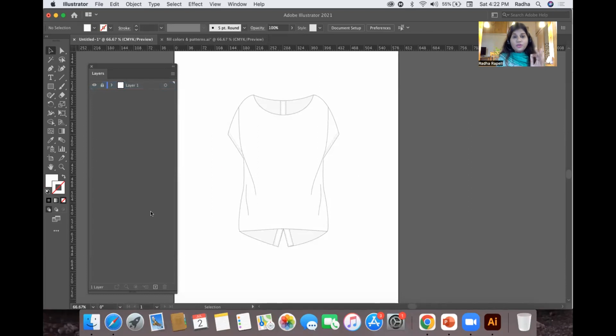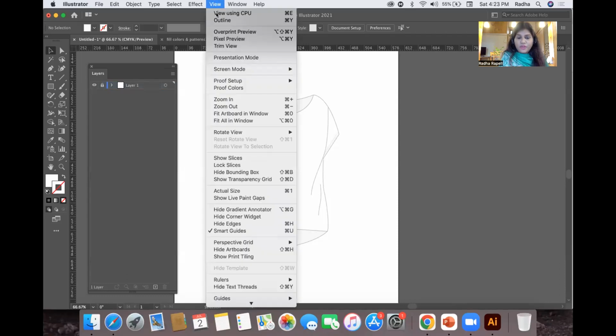We are going to create a guideline now. For the guidelines we need to keep rulers on. If you see, the ruler is on the top side, and on the left side also the ruler is on. If you want your rulers on, go to View and Show Rulers.